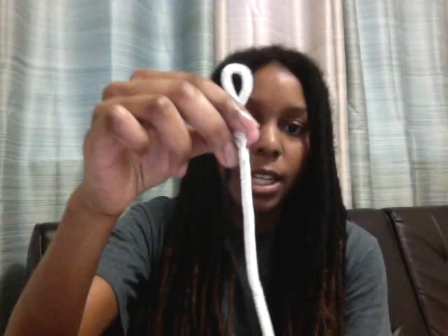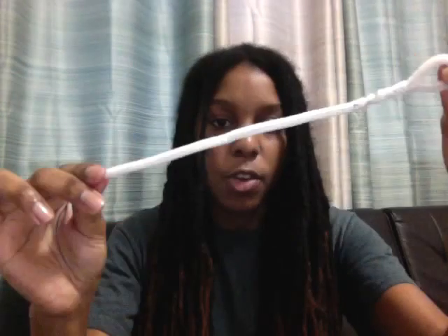Curls are one of my favorite lock styles because they add volume to my locks. I've prepared one of the pipe cleaners so you can see an example — at the end you have a loop and then there's the rest of your pipe cleaner. I have also washed my hair and followed up with an apple cider vinegar, an ACV wash, to rid my locks of any product or gunk that may have been stuck in my locks prior to this video.